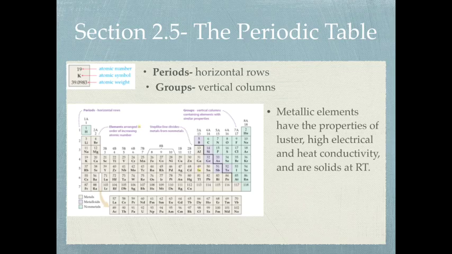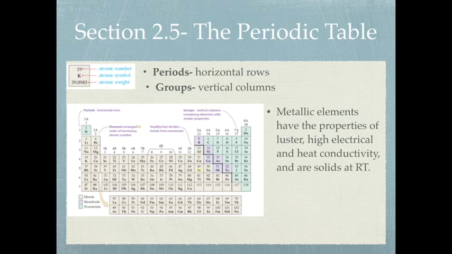Now, there are a couple of important pieces of information about metals that you need to know. Metallic elements are lustrous. They have luster, meaning they're shiny. They're good conductors of electricity and heat, and they're also solids at room temperature. So notice most elements on the periodic table are actually metals. So what I would do if I were you, the periodic table that I gave you is actually the periodic table you'll have on the AP.